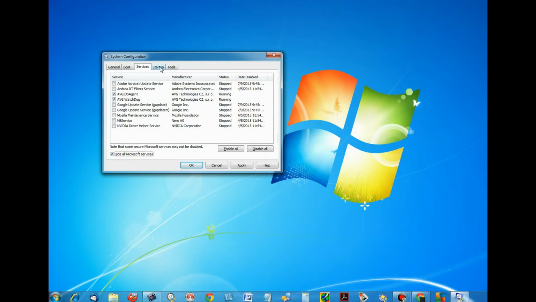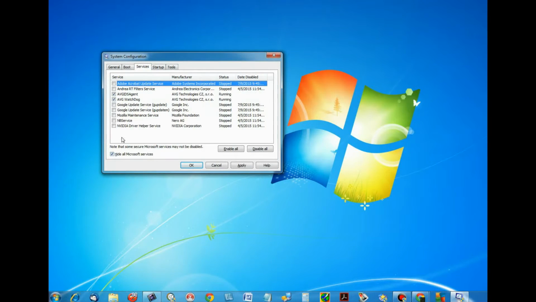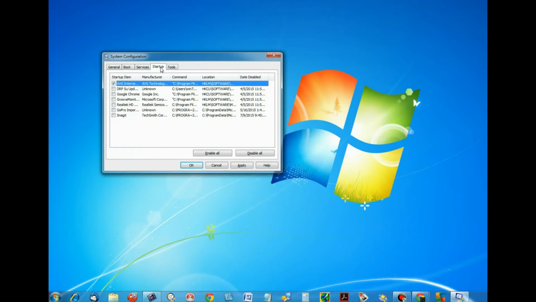So now we go to our startup. In startup, you see I only have the internet and the AVG running. That's it. All these other ones are off. Some people I see have like 100 items in the startup. You could shut them all off, and I would just recommend having your antivirus running. Now, if you have an iPod or something like that and you run iTunes, you're going to want to have the Bonjour and the Apple services running in the startup, and in services too when you hide them.